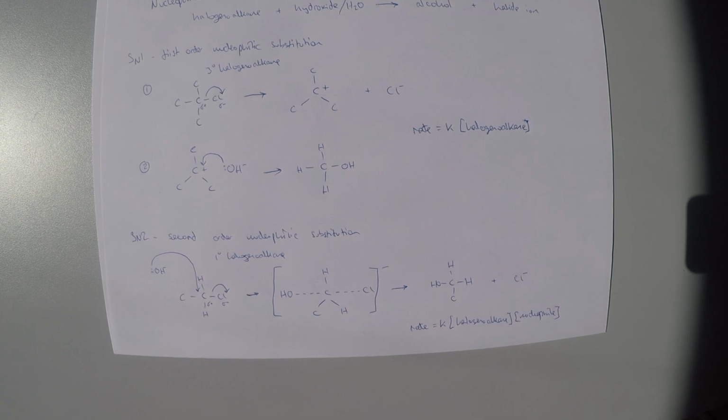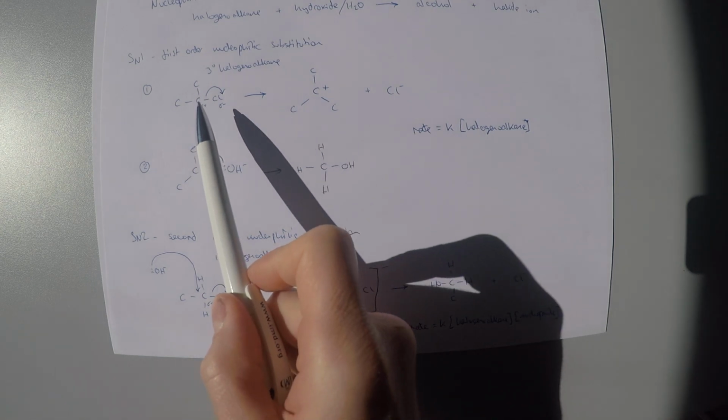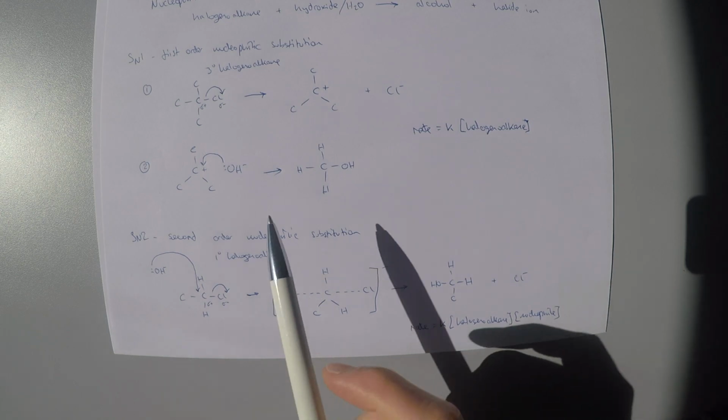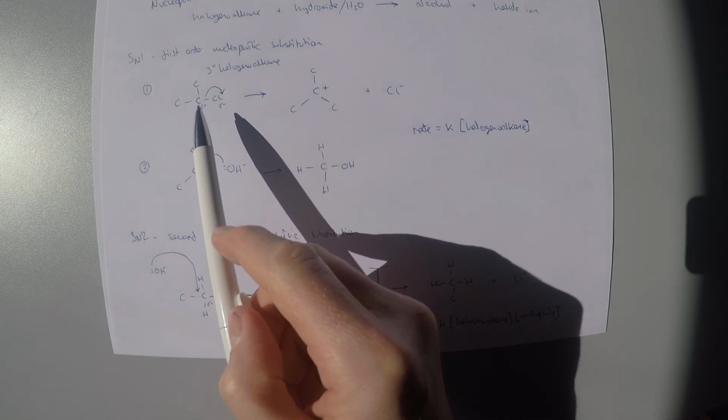The other factor that you need to bear in mind is the identity of the halogen in the halogenoalkane. Now, although it is true that the more reactive halogens like fluorine and chlorine will have a more polar bond, the overriding factor is in fact the strength of this bond between the carbon and the halogen. And since as you go up the group, the more reactive halogens have stronger bonds with the carbon, it's more difficult to break this bond, which slows down the rate.